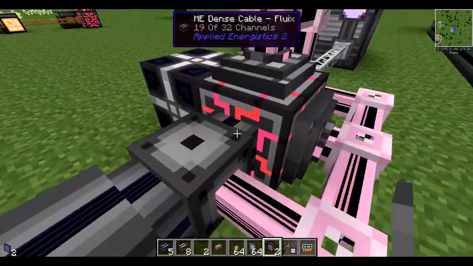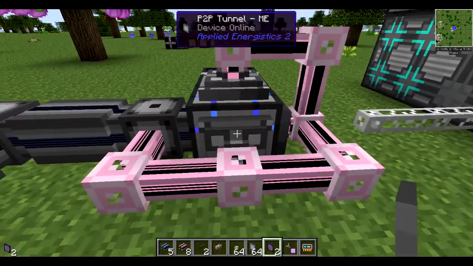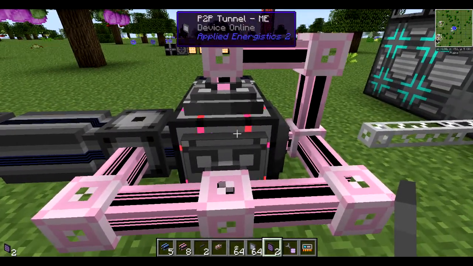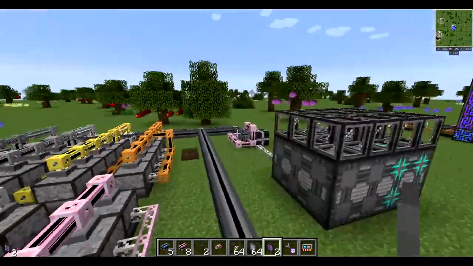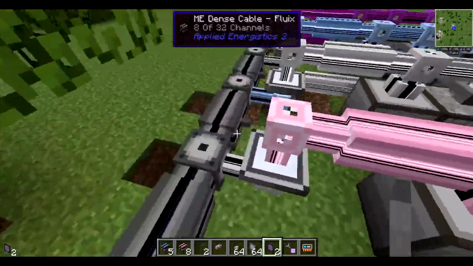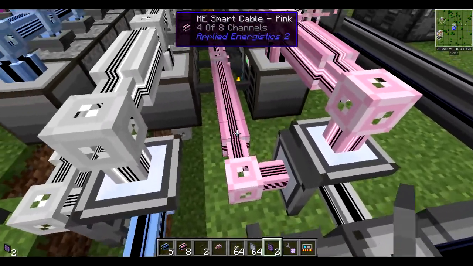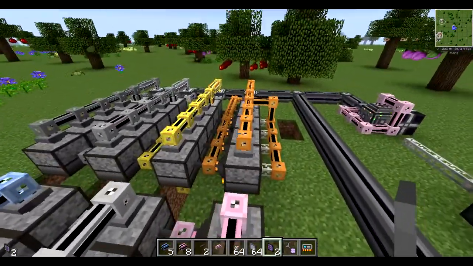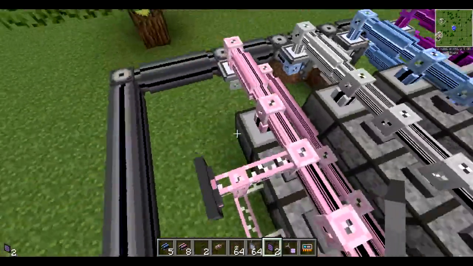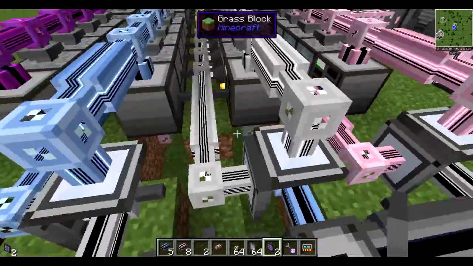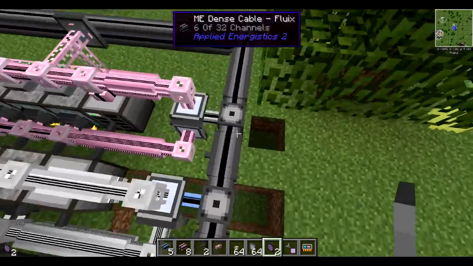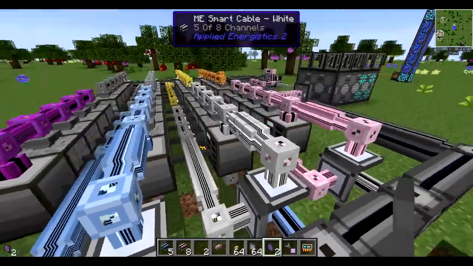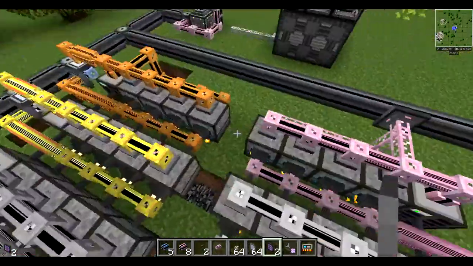And the whole reason we're using tunnels is because it basically gives us a ton of channels. Well, not really a ton of channels. It lets us take this as one channel connected to that and one channel down here, and then we split it off into the 8 channels from here, so this only uses up one channel when it's trying to communicate from there to there. It lets us bypass using multiple channels and lets us use all the channels down here, if that makes sense. So whereas this is one channel to here, this is branched off into 2 channels, and then these branch off into 8 channels. So that's how it works.